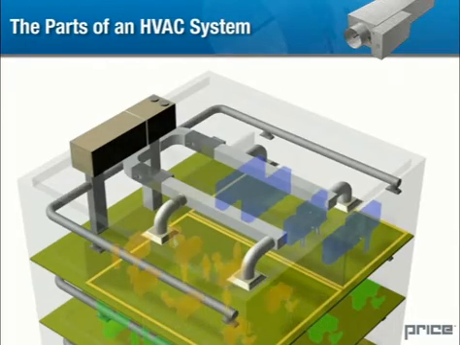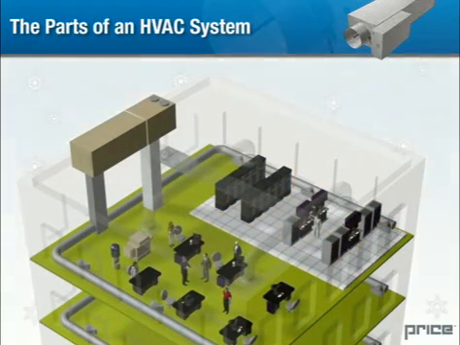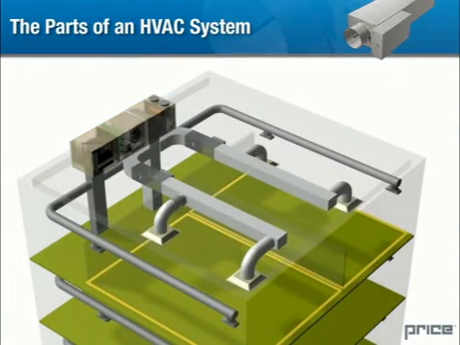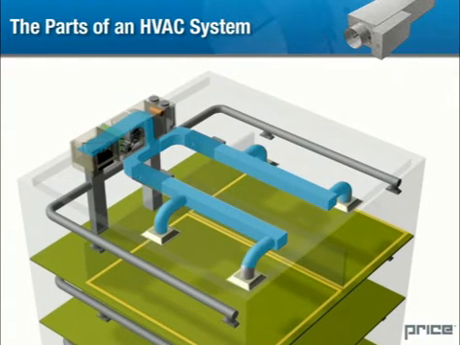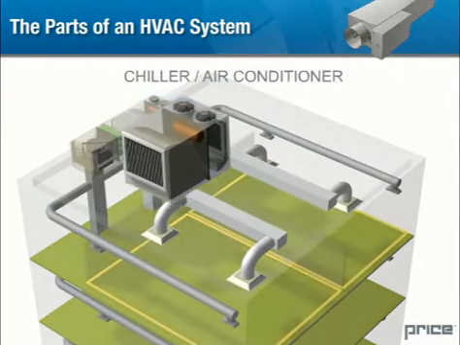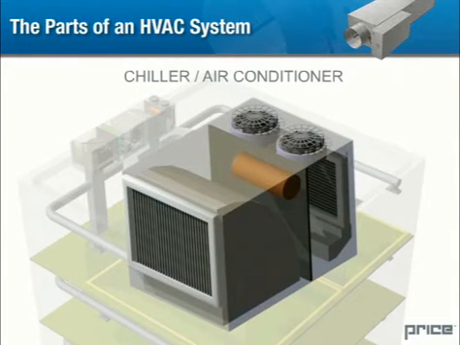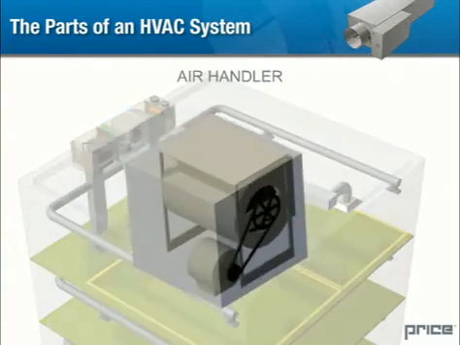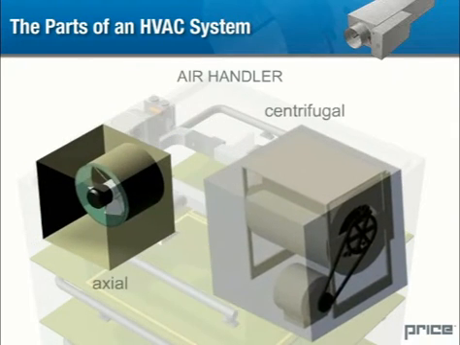These loads can come from equipment, people, weather, and many other factors. In the simplest case, we address this by providing a constant supply of cool air, which is then managed by the HVAC distribution system. The chiller or air conditioner utilizes heat exchangers and circulated fluid or gas to cool the air that is passed through it. The air handler is a fan or a blower that moves air throughout the building's ductwork. Axial or centrifugal fan types may be found in the air handler.